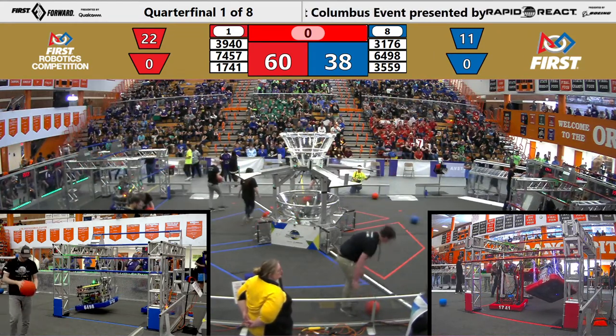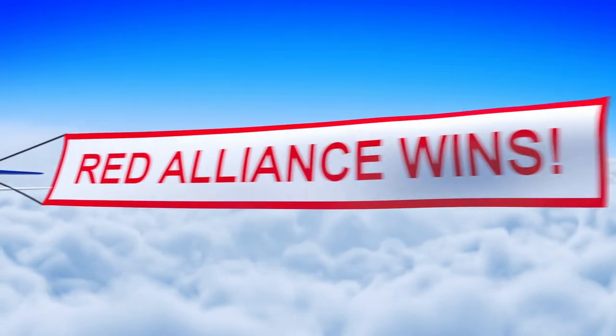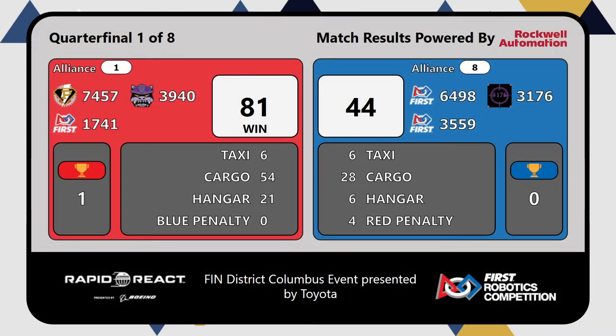And the scores for qualification match number one, the winners, the Red Alliance. Red Alliance winning 81-44. Congratulations to the Red Alliance for winning qualification match number one here at the FIN District Columbus event, presented by Toyota.